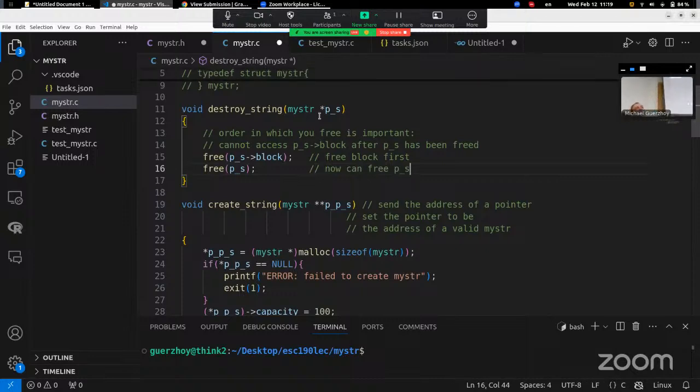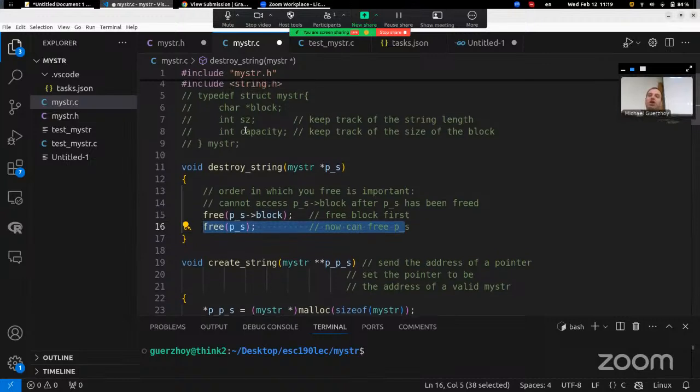Make sense? Well, it's not exactly that. So if you just free PS, what that means is you used to have your str, which is this guy, and now you basically don't know where the block is. It's still there. You just aren't necessarily able to access the address where the block is.